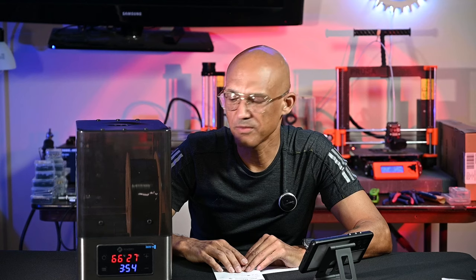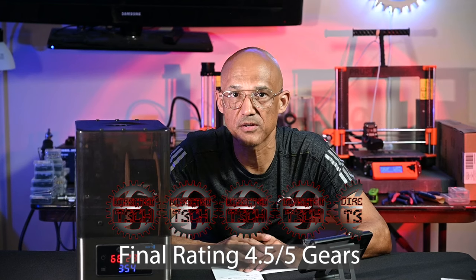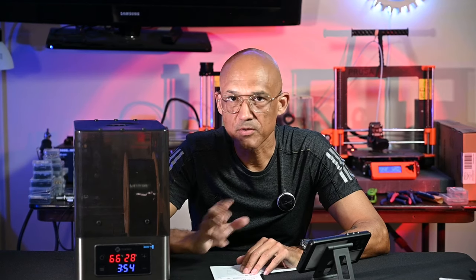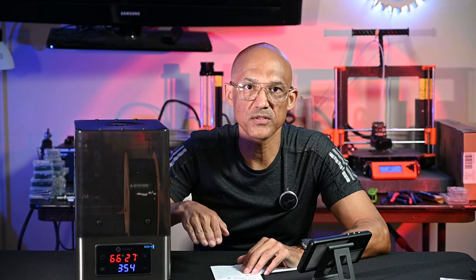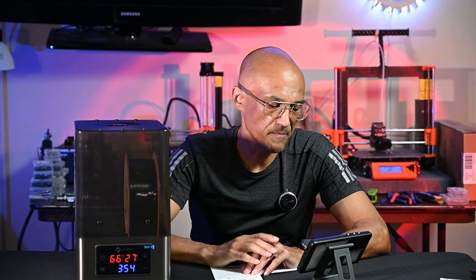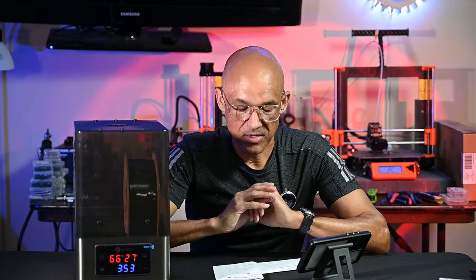Overall I'm going to give this four and a half stars — taking off half a star for those two minor gripes. I was running it earlier and noticed the temperature cycles: it drops a little when the heater turns off, then rises when it turns on again — that's just how heaters work. It was showing 66 degrees Celsius and 27% humidity with a four-hour timer running. Very basic, very simple operation.